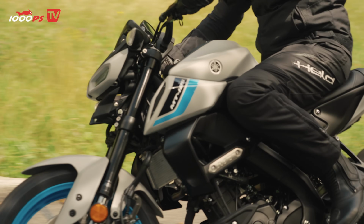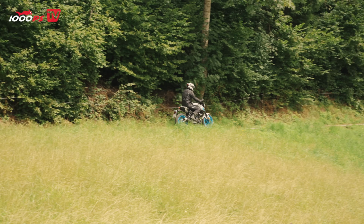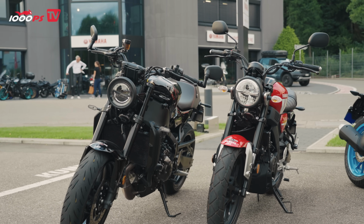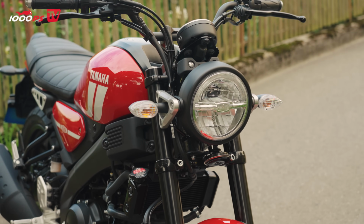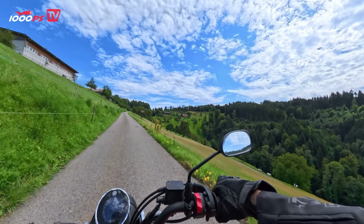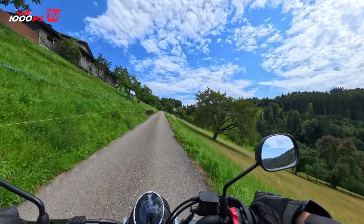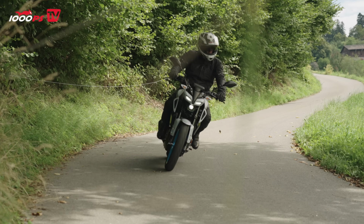Yeah, same here. Just being able to ride all three different models was cool. Also knowing, as we said, that the bigger brothers are waiting, looking just the same. And I was actually surprised that the XSR 125 is still lagging behind a bit at the moment. Sure, okay, it's the most attractive in terms of price. But if someone really says, hey, I'm a beginner, safety is important to me, comfort is important, that person is probably better off with the R125 or the MT125.